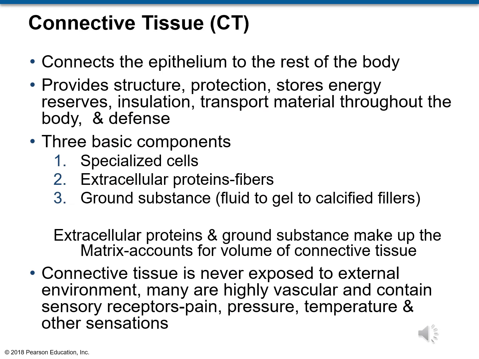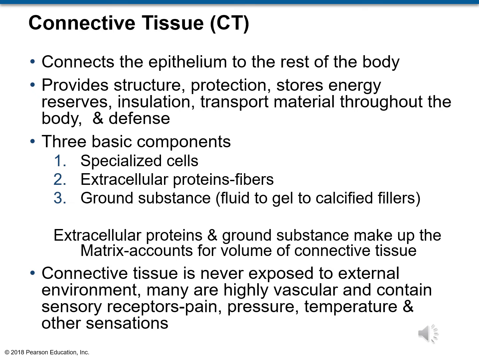The second tissue type is connective tissue, and it's going to connect the epithelium to the rest of the body, so it's going to be below the epithelium. It's going to provide a wide range of jobs. It provides structure, protection, and will store energy reserves for insulation. It is involved with transporting material throughout the body and for defense.